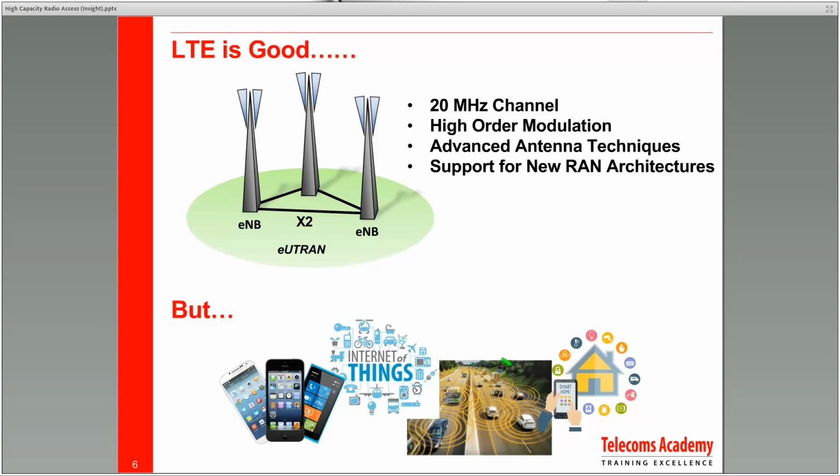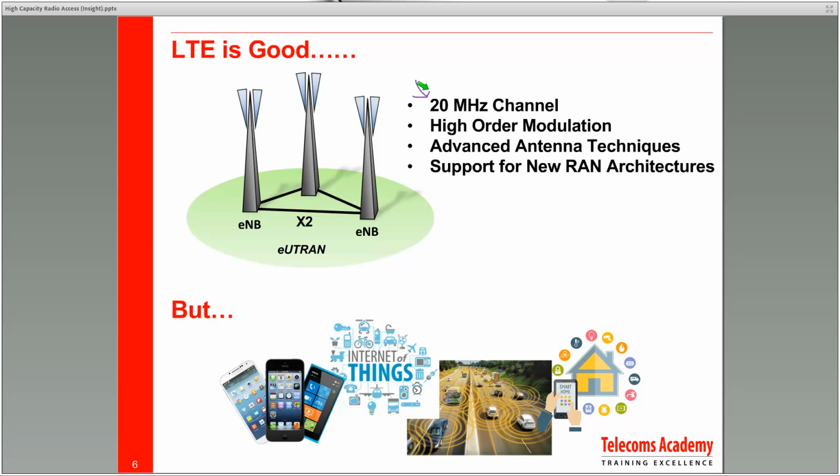I mean, if you like, moving through that evolution chain from 3G towards 4G and so on, then I suppose one of the key features of LTE is the fact that it supports a 20 megahertz channel, which of course is directly in support of that Shannon expression. We made a bigger bandwidth channel, compared to a 5 megahertz channel from the previous generation, from 3G systems. We support, of course, high order modulation. We've got advanced antenna techniques in LTE, of course, MIMO.